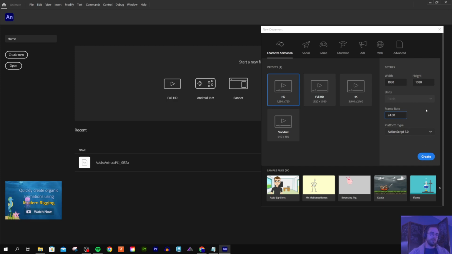One thing before we leave though, we have all these options. I want you to focus in on character animation. These are more geared towards specific target markets, I guess you could call them. Character animation honestly is going to give you everything you need for these as well, but there's certain optimizations in here that are good and handy dandy, but character animation is more than ideal. You'll be okay. We're going to use that because we're making characters. So keep that in mind. Create.